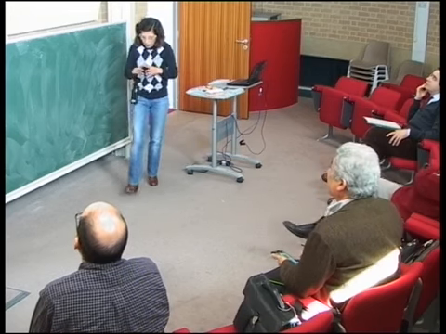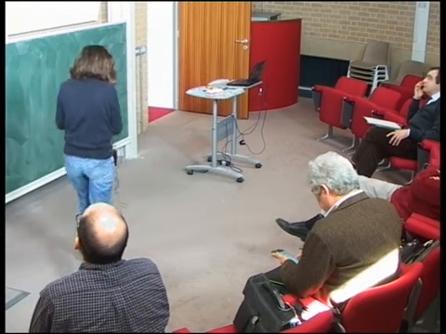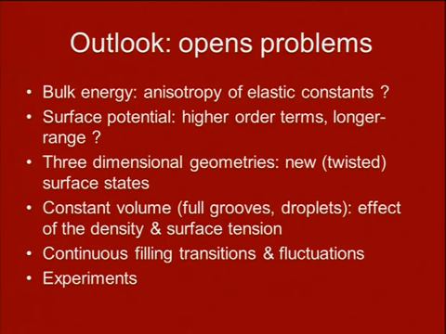Quite apart from some of the things I've said and some of the things that I've heard here, there are some general questions, and they may be relevant. One of the things is, what is the role of the anisotropy of the elastic constants? And again, what is the general but consistent surface potential that you should use? And things depend on that symmetry as well. These are general questions. The first one is totally general. The second one is related to surface problems. And the third one is what Oleg asked, what about the third dimension?